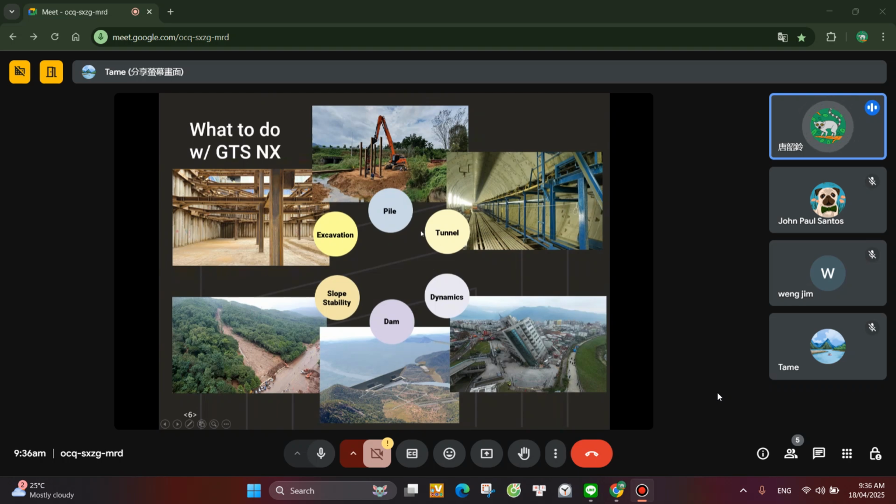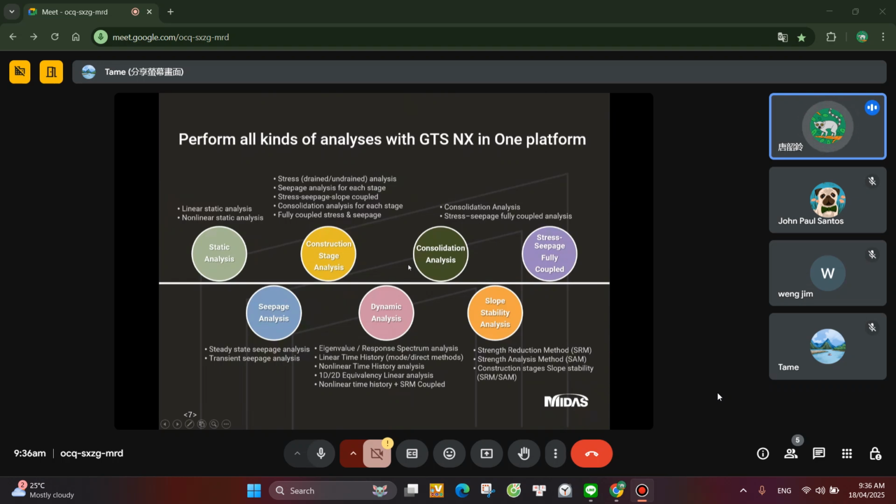You can simulate these cases on one platform of GTX NX, and consider many types of soil analysis, like static analysis, seepage analysis, construction stage analysis, dynamic analysis, consolidation, slope stability, and some coupled analysis, including stress and seepage together. GTX NX supplies that function for you.